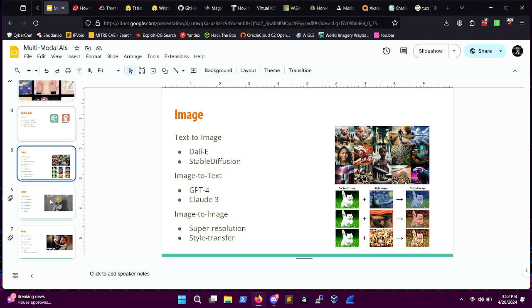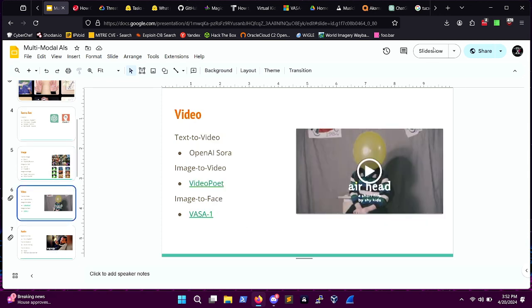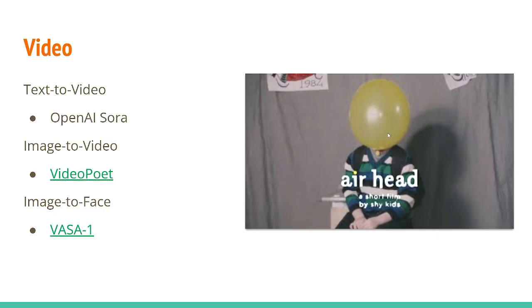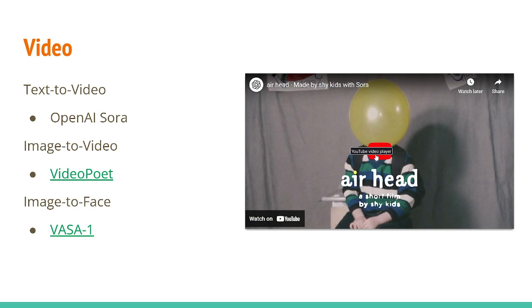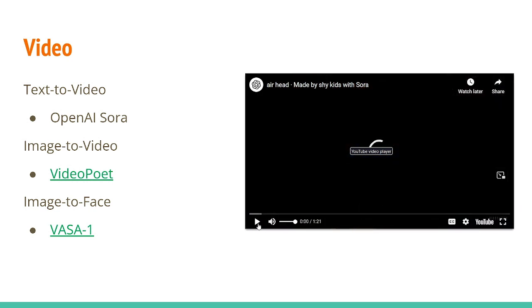All right, moving on. Video modality. So this one's interesting. I'm assuming you guys have heard of Sora, which is OpenAI's text to video AI. Now it is still closed source. They have not released it to the public. They're opening it up to select people to test out. This is an example using Sora that one of the people who got early access used to make a short film. So let's check it out.